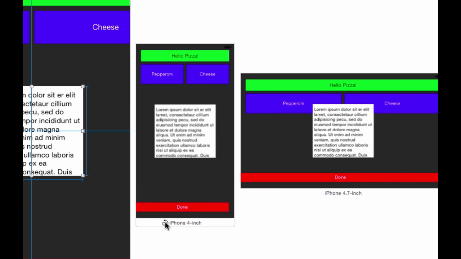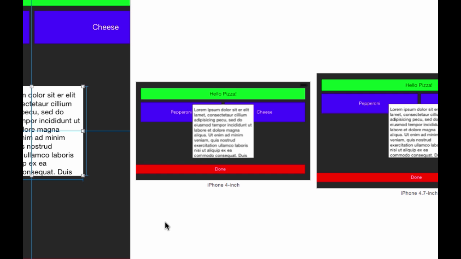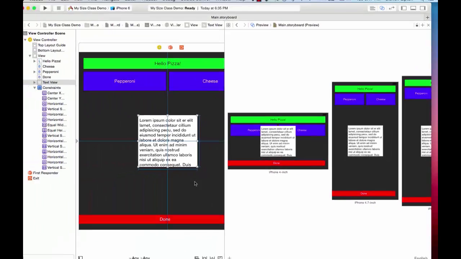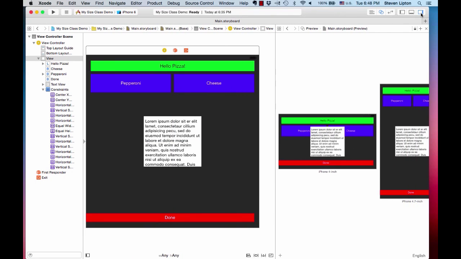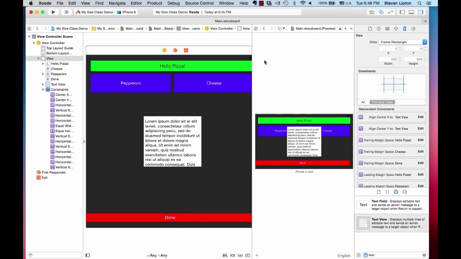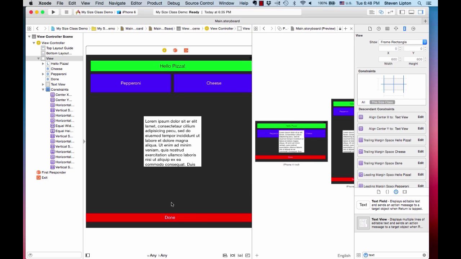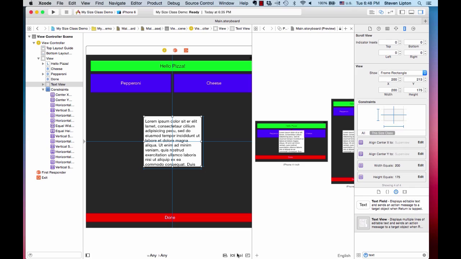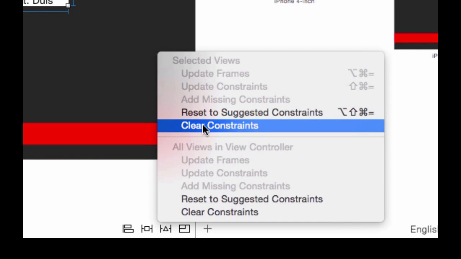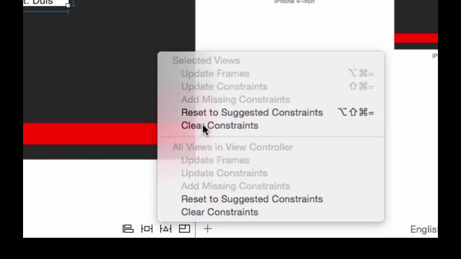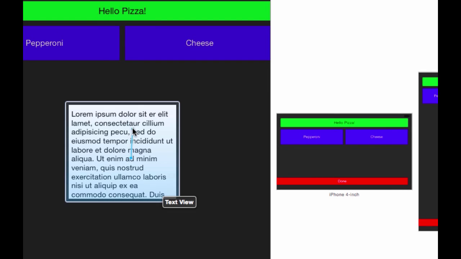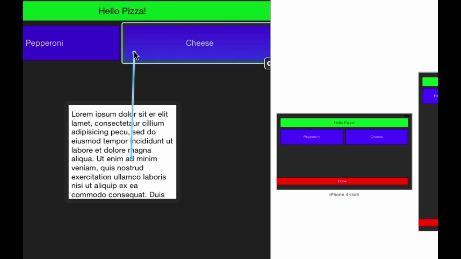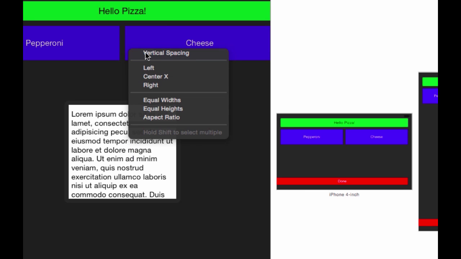And you can see that we do have a problem in landscape. Because it's centered, it's going right on top of a bunch of other stuff that isn't centered. And that's not exactly what we want to do. So we're going to change the text one here. I'm going to move my stuff around a little bit so I get myself a little more organized. And what I'm going to do is change it so that it is actually oriented differently. And the first thing I do is I select that one and I clear the selected constraints. A lot of times you start changing constraints where you don't know what you're doing, you're going to get a lot of errors and make it impossible to do.